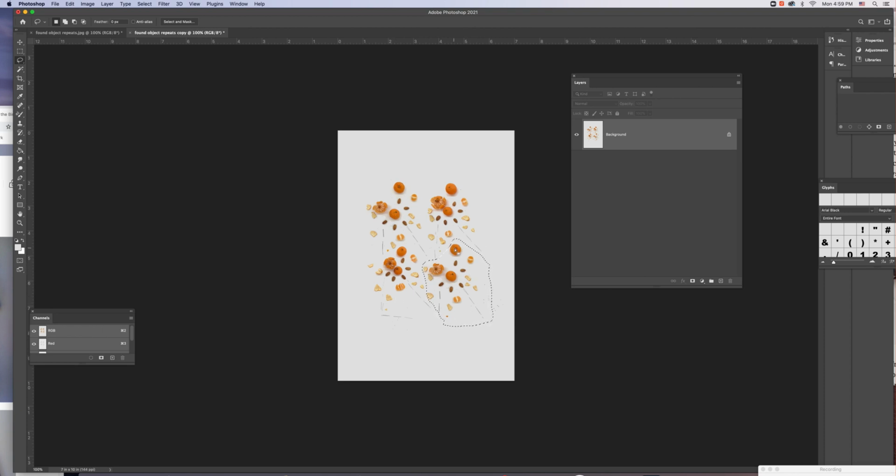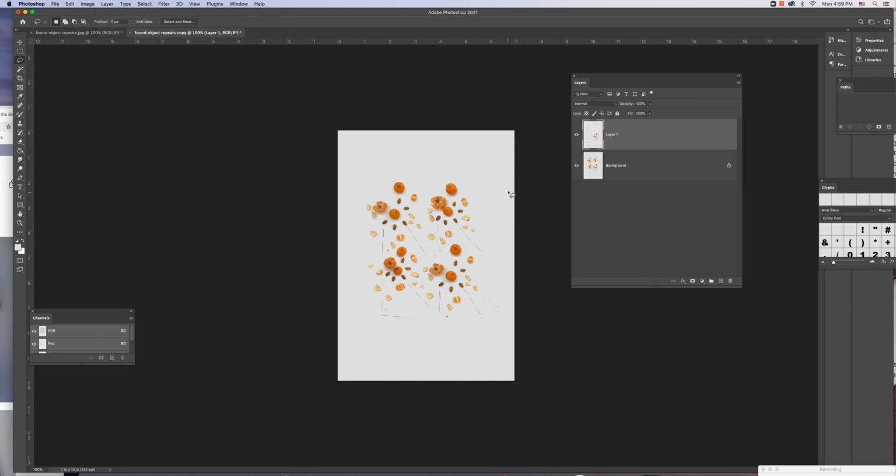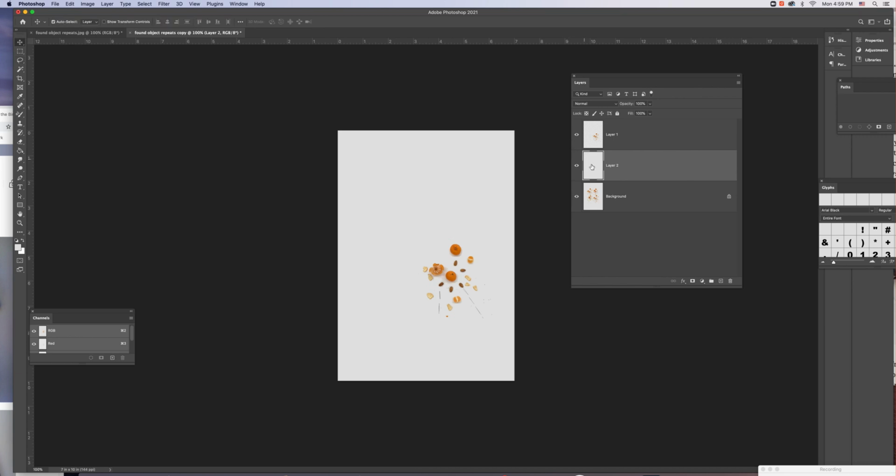And I'm careful to make sure I'm selecting the right amount of information, not leaving anything out, not adding any duplicates in there. And then I'm going to put that on its own layer, new layer via copy, because we are actually going to just clear out the background. But instead of clearing out the background, I'm going to leave this as a reference for while I'm working. So I'm basically just going to work on an empty layer instead. And on that empty layer, I can just hide that background.